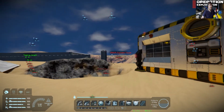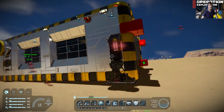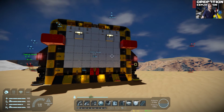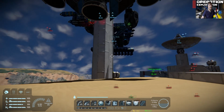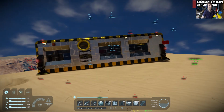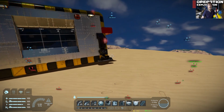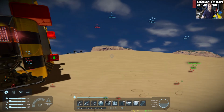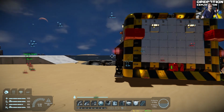So the good thing about this is we're actually going to be making probably about 2 or 3 of these, maybe more, and the whole point of that is we're actually going to lift these up with that ship there. Has it got the land? Yeah, it's got the land leg. We're actually going to lift that about 50 meters off the ground, and we're going to drop it with those pistons extended. And the idea of that is we're just going to see what breaks and what doesn't, and we're going to keep testing until we can see what the limit is.